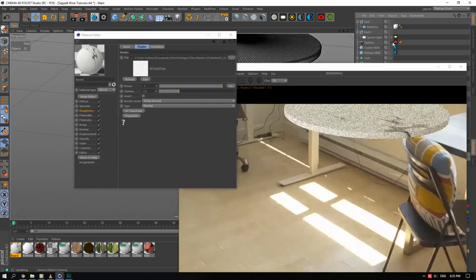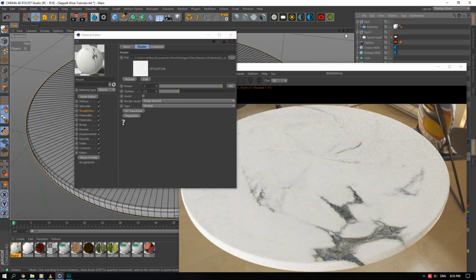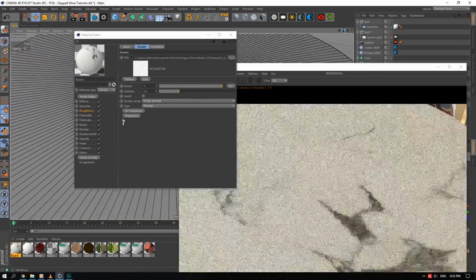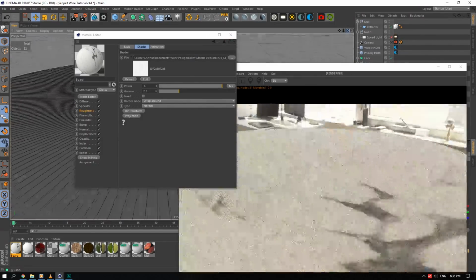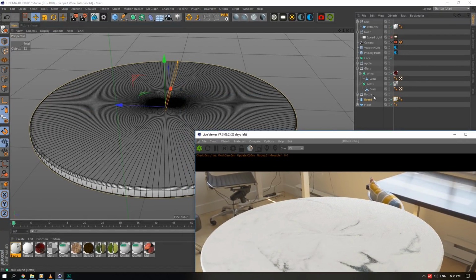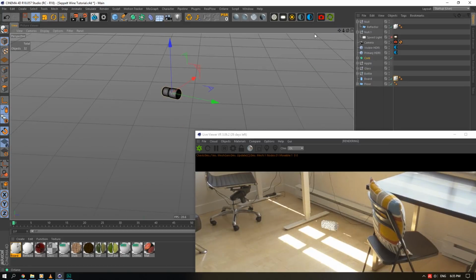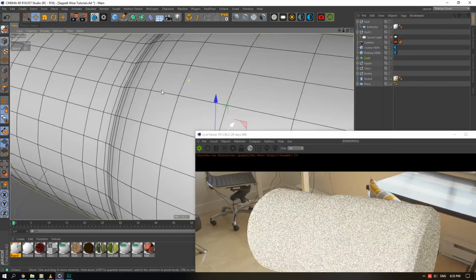And let's just take another look here from this angle. I think that looks okay. I don't want to do this now or later. I think I'll do the scratches and stuff later. So that's that done. We'll do the cork next, which is at the back here, like so.